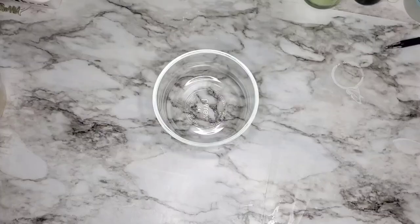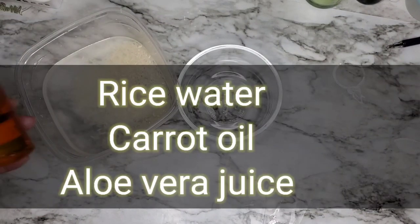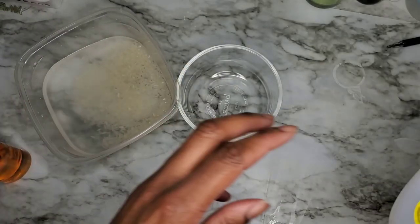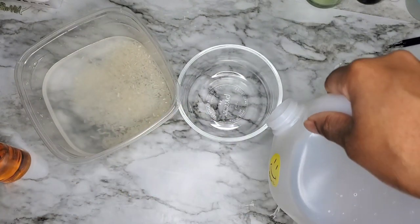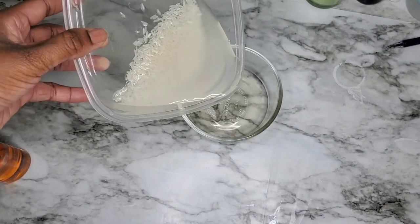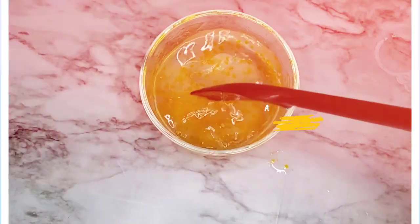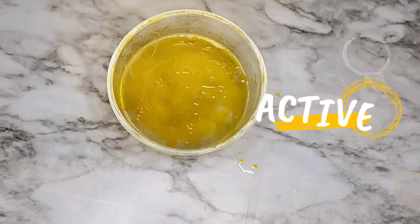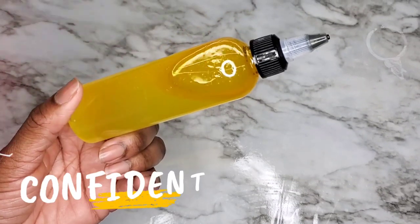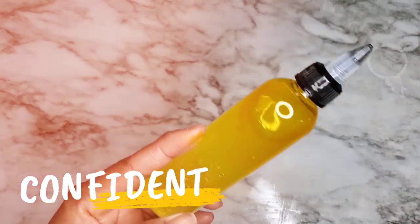To make this is very simple. We're going to use some rice water, our carrot oil, and aloe vera juice. We'll put it all together — starting with the aloe vera juice first, then going in with the rice water. You can also use fermented rice water for this one. Then we add the carrot oil, mix it all together, and voila — that's it. Very, very simple, guys. You can definitely try this at home. Thank you guys so much for watching — I'll see you in my next one.